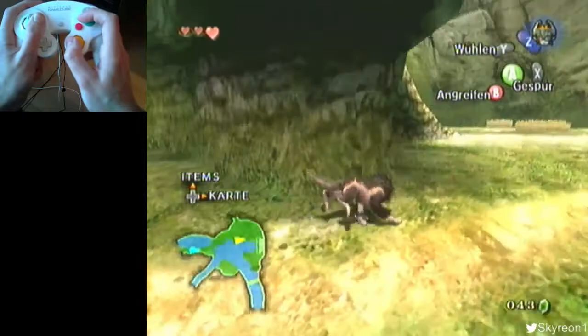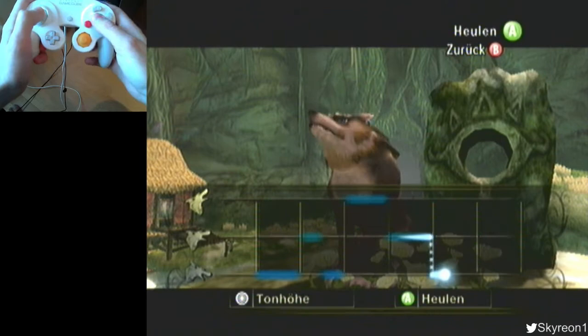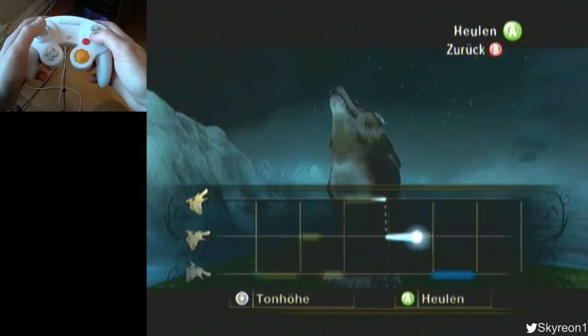So you head up over here and you howl. Okay, so it's down. Just remember to start with holding down, and your muscle memory will kick in. As this is Requiem of Spirits.